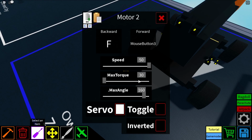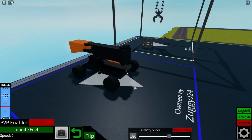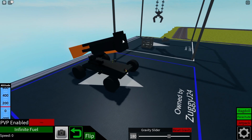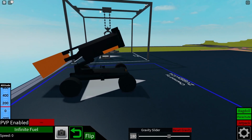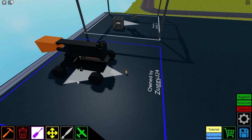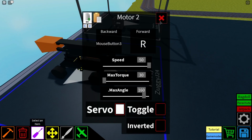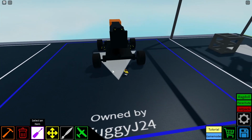angle. And so basically, as you'll notice whenever the shotgun gets fired, the top part here, none of the cutters can fall out because this is here, but as soon as I press middle click, you'll see it flip up and then go back down. So whenever you have it set to servo mode, right now it's only going up to a 160-degree angle, but then it goes right back down to the normal position. I can't speak, but you know what I'm talking about. And that's basically the basic gist.